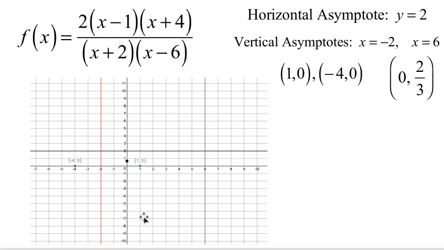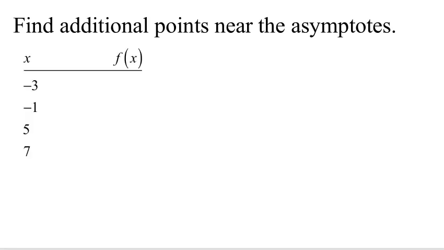Now we need to discuss how we are going to graph this. We have 2 vertical asymptotes, negative 2 and 6. They are order 1, first power, first power. So on either side of the asymptotes, they will be going opposite directions. So let's just keep that in mind. We'll certainly graph a couple more points to give us some ideas. So we want to find some additional points. I've chosen to look at negative 3, negative 1, 5, and 7 on either side of the vertical asymptote.